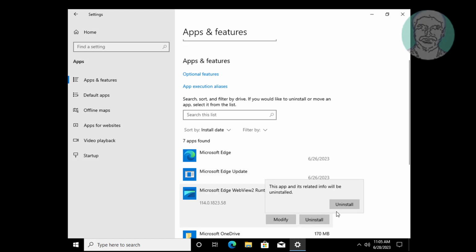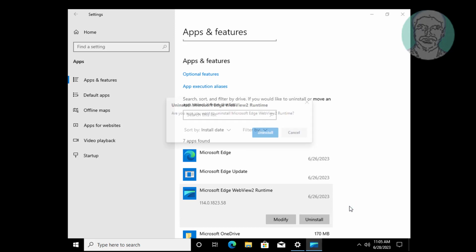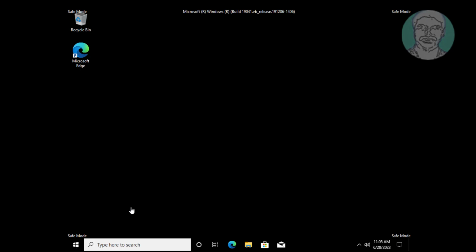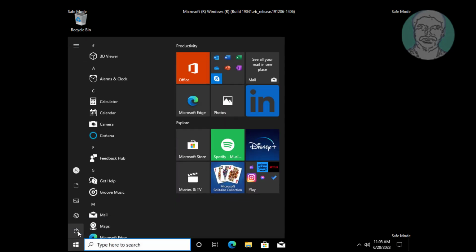Uninstall recently installed application. Click Restart your computer.